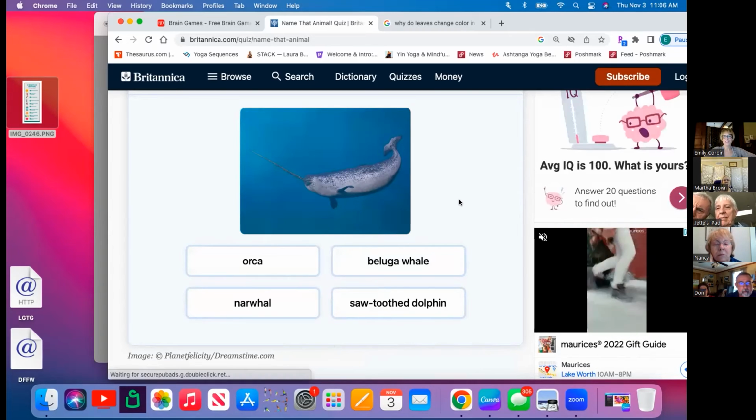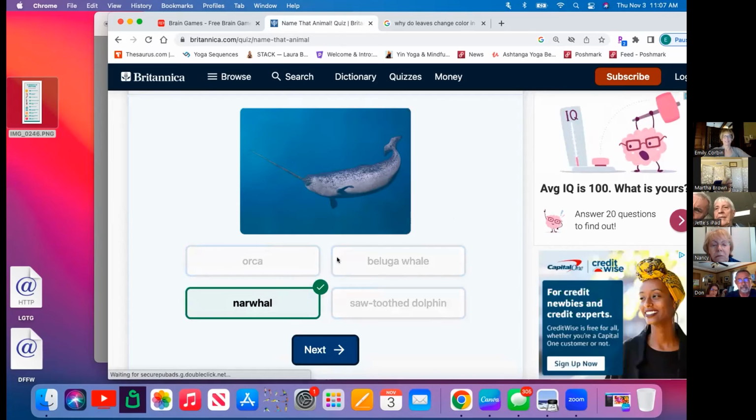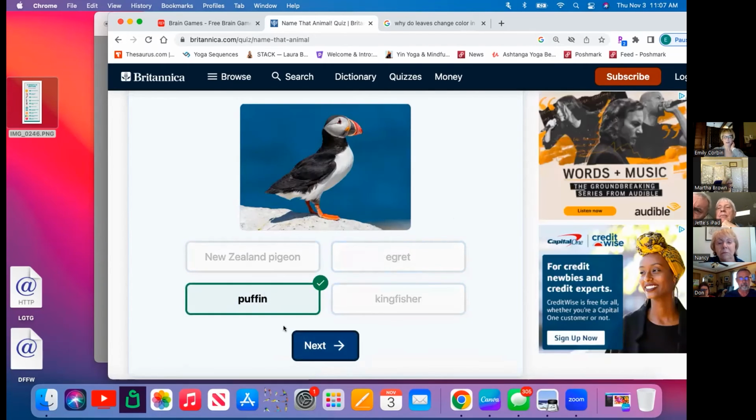Oh, I love these. Well, it has to be the saltwater dolphin. No, it doesn't. The narwhal. The narwhal, yeah. Yeah? Okay. The unicorn fish. Yeah. Team. Nice work, guys. I don't know how many there are. Puffin. I saw a bunch of these. Yeah. I saw a bunch of those in Seattle at the Seattle Aquarium.